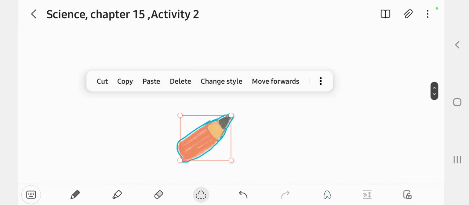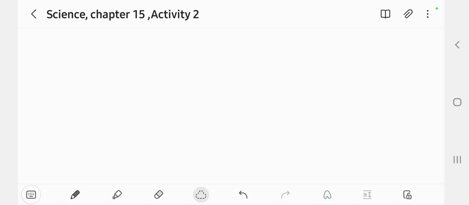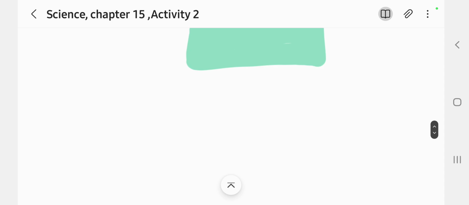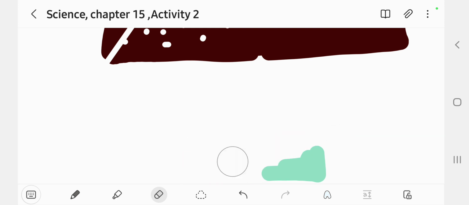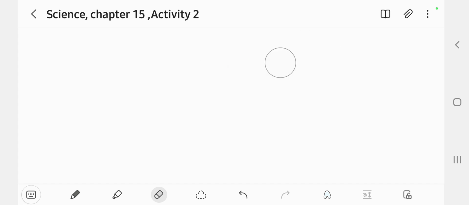And I am going to say goodbye to this pencil and the silk cloth. Wow.